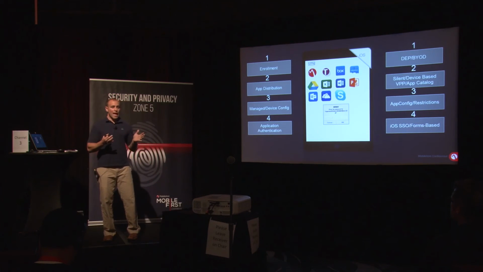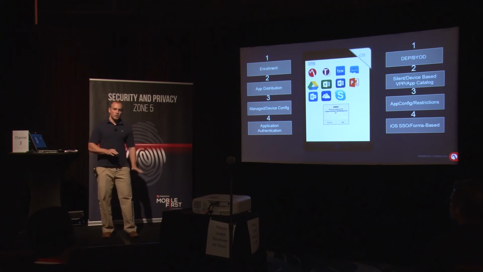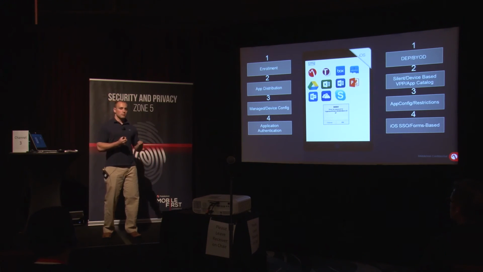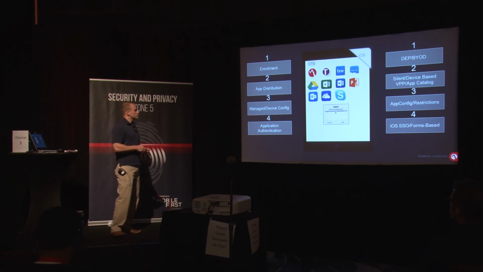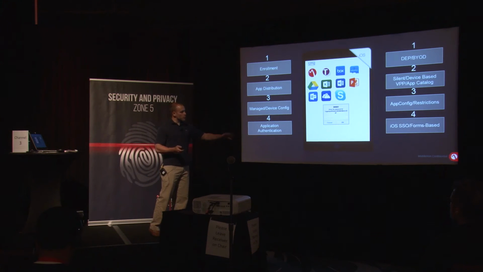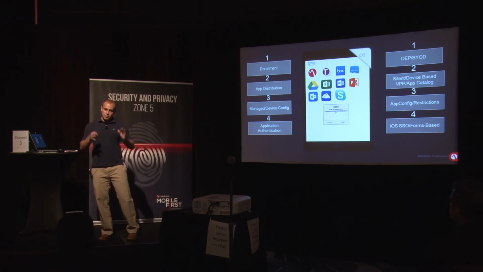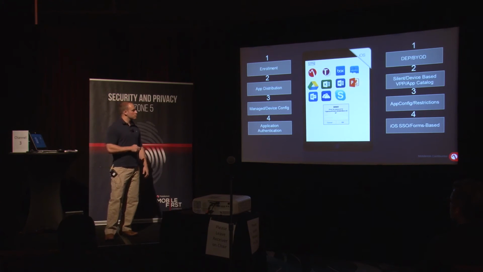So without having to really do anything in the application for Salesforce One, I can get that prompt and I can just authenticate. That's all the user has to do. They don't have to put in their email address. The only thing they have to do is put in their credentials. And once you authenticate through iOS single sign-on, you're able to access any other applications that are in your managed apps that support iOS single sign-on. It's a very cool way to do it.